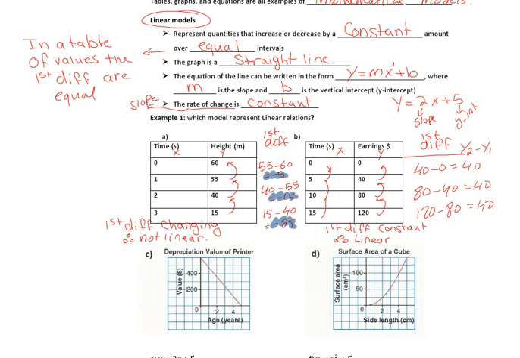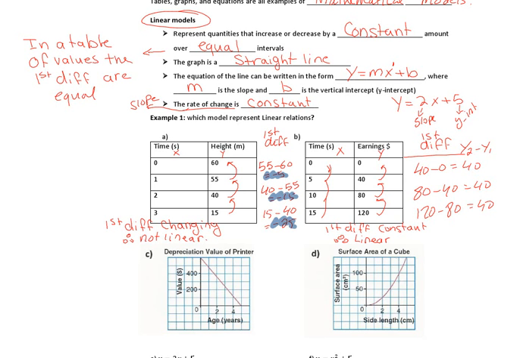I will not be giving you a case like that, because then you can't do the first difference. Let's say you are making a table of values, you have to make sure that the x values you pick are going up by the same increment. Like you can't go 0, 1, 10, 56, you can't do that. You have to be picking numbers that are going up by the same amount.